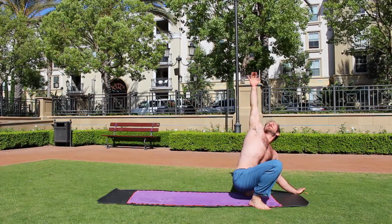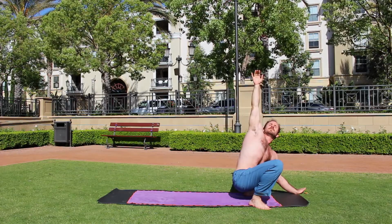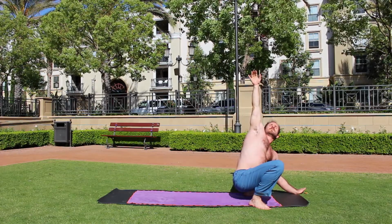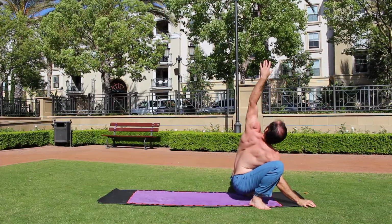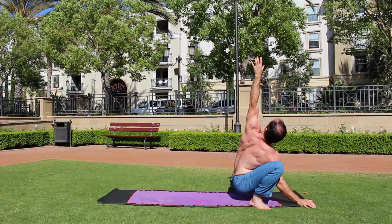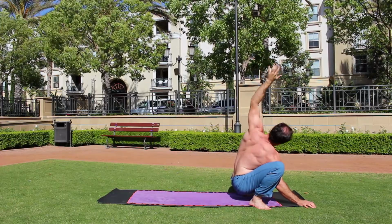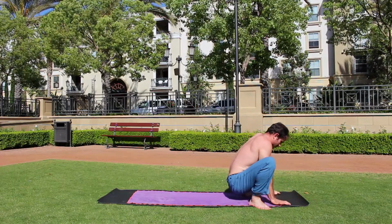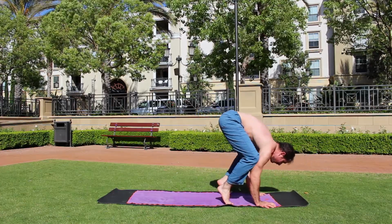And then let's twist. Reach your left arm out, right arm to the sky. Left arm out, right arm to the sky. Good, and then other direction. Reach your right arm out, left arm twists up to the sky. Good, hands to floor. Let's prep for your first crow pose.